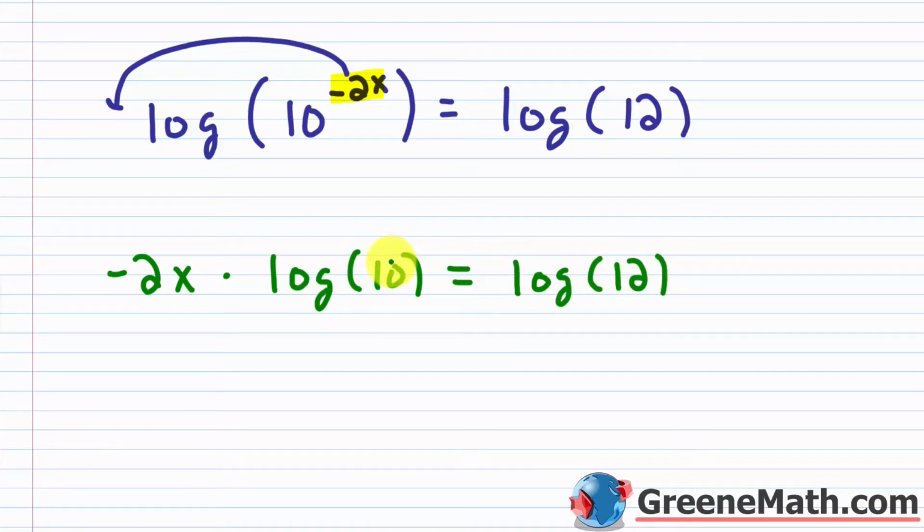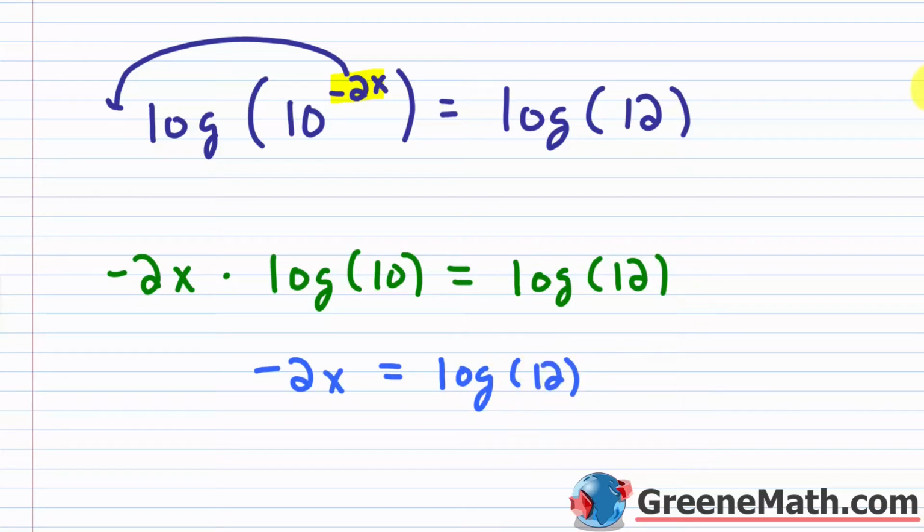Now this is 1, so you can just cancel it and put 1. The reason it's 1 is, remember, when you have log of something, you don't show a base. It's because you have the common logarithm. The base is understood to be 10. So if I showed you that you had log base 10 of 10, again, what is this? This is equal to 1 because 10 to the first power gives me 10. So if this is 1, then really this left side is just negative 2x, because negative 2x times 1 is just negative 2x. And now this is equal to log of 12.